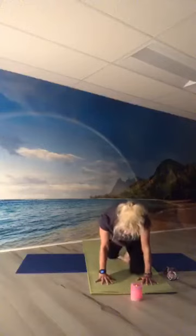From there, we're going to ease to both knees. Walk your hands in. That brings us back to all fours, and we'll switch sides. So right knee inches forward this time. Use your left hand to guide your right heel across the body. You want to aim it at your left hip bone. Think about opening right knee to the side, and then inching down.